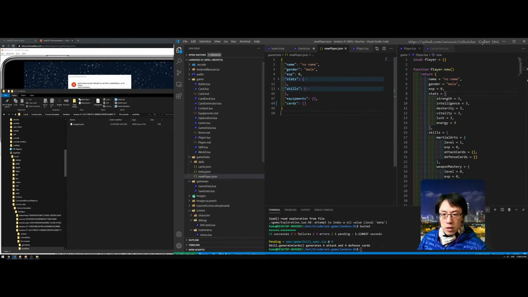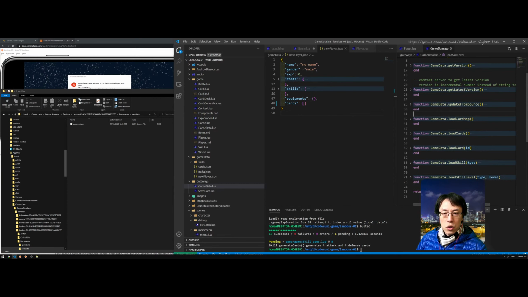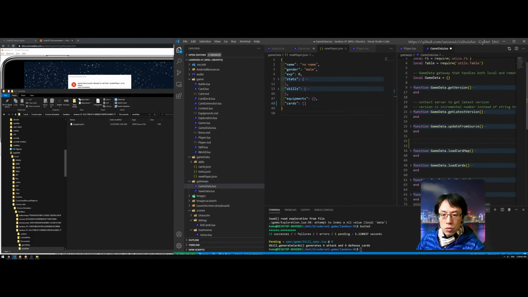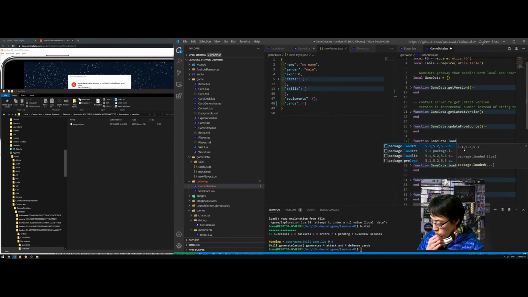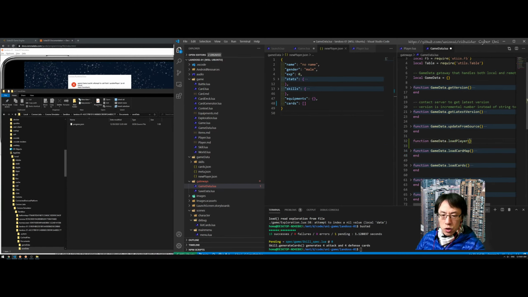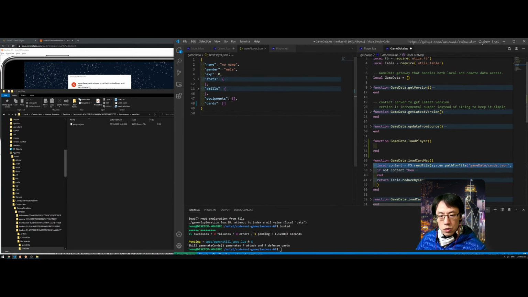So I have this new player. I'm going to add a function over here, update from source. So those are okay. So game data, load, because it's on game data, not save data. So I think I can just call it load player. Okay, so like that, and then the code is really just this.